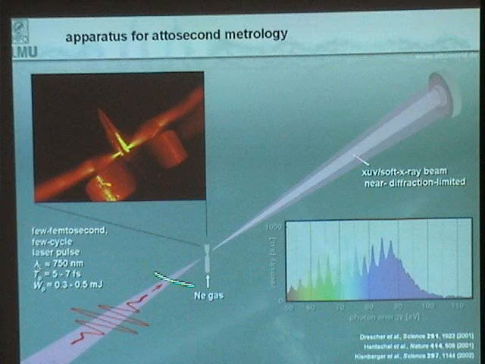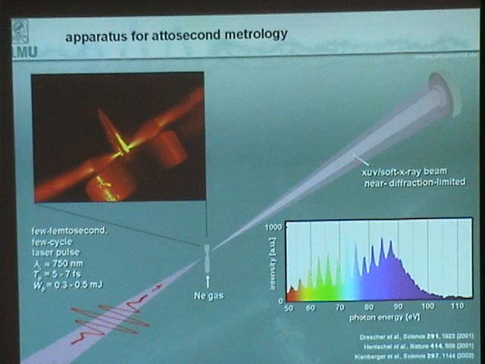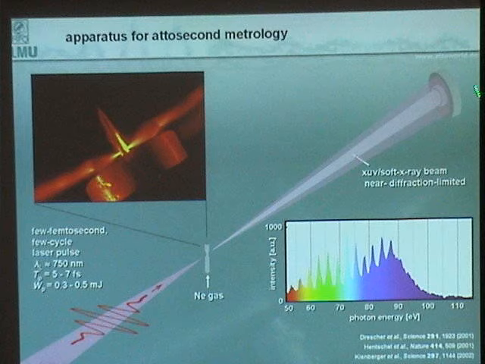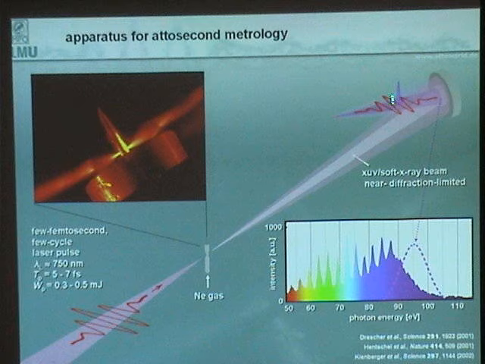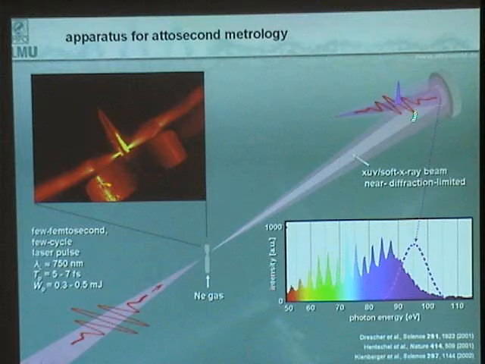All right, how does the experimental system look like? We produce these pulses in neon gas. The radiation is produced in a nice collimated beam just because the process is highly coherent, just as every harmonic generation process, if you do it properly. And we reflect these two beams with a two-component mirror. This mirror serves several purposes. On the one hand, we can introduce a delay with this mirror, a delay of the XUV pulse with respect to the laser pulse with attosecond accuracy.